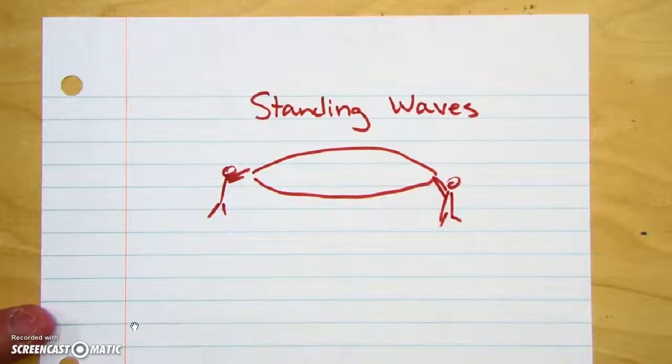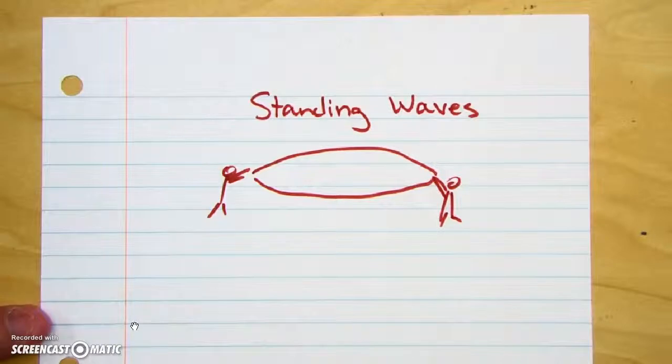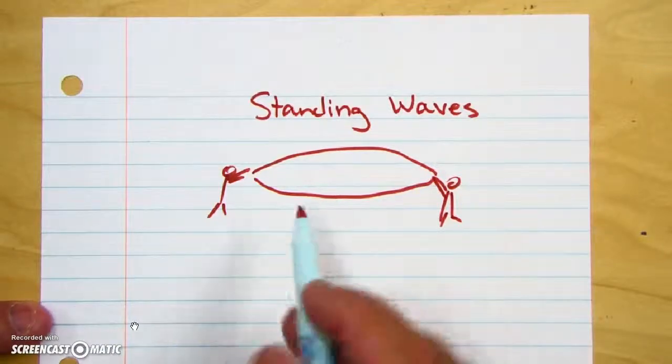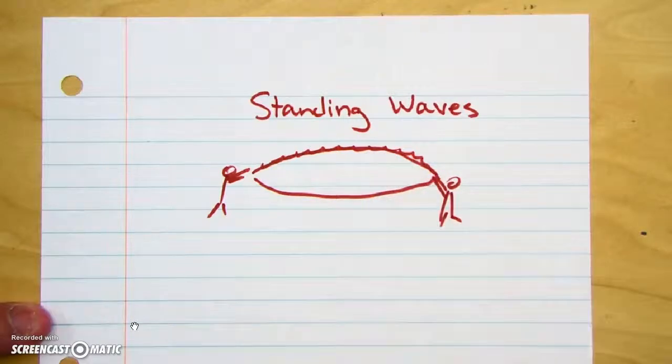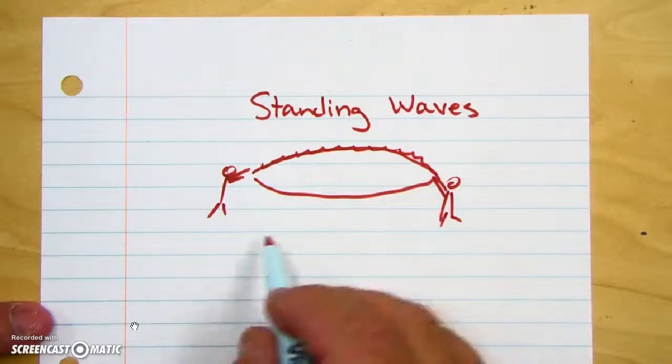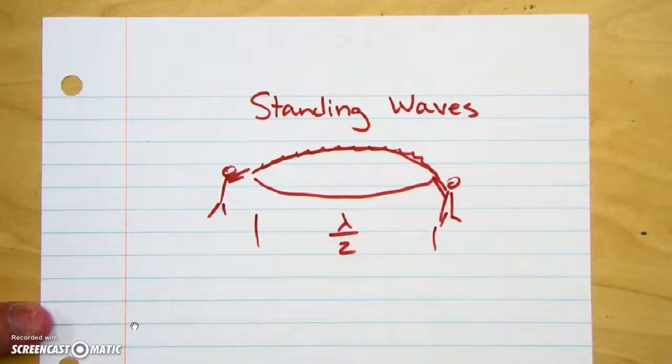But in the fact that they're wiggling back and forth, realize it's moving so fast it appears to be standing still. Well, if I look at it, this is the part of the wave that I'm looking at. If I was to take a snapshot, I'd only see one part of it. That is half a wavelength, lambda over 2.